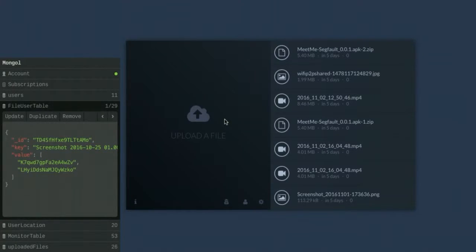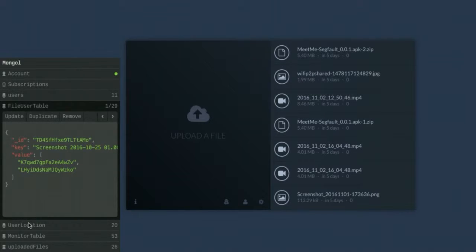Now the web application in the administrator view. Here, when a user uploads a file, an entry is made in the file user table, and when a download request comes in, the file name is checked for which mobile servers have the file already.